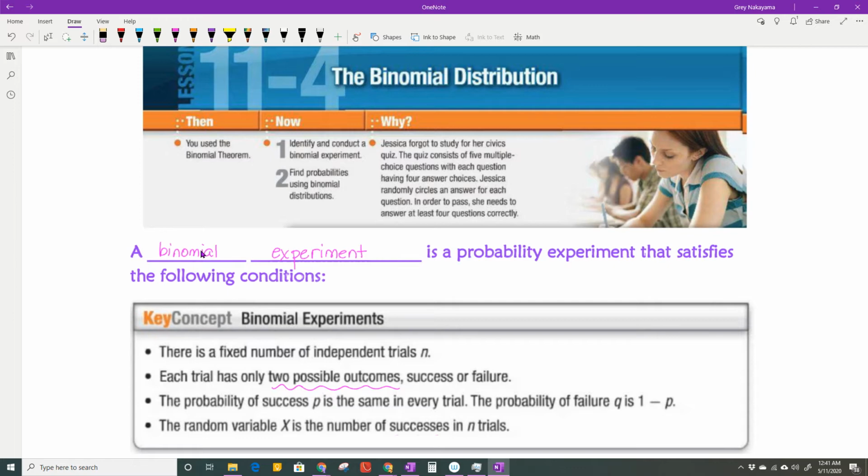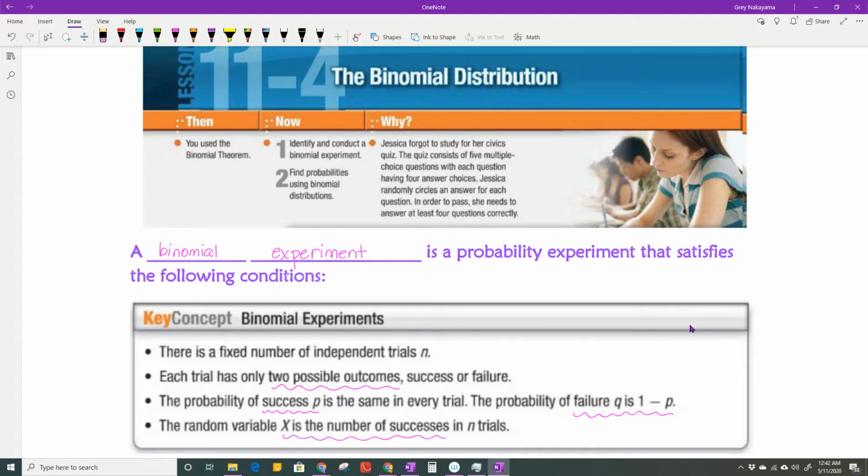Okay, you will have two possible outcomes, and that means it's either success or failure. You'll see as we go along each time, I'll try to highlight that. Often P represents success and Q represents failure. And please remember that if you know success, you know failure because they have to add up to 1. So you're going to be given one of them. You're going to subtract that probability from 1. If it's given to you as a percent, subtract it from 100. You got to change it to a decimal. Either way, we'll talk about it as we go through.